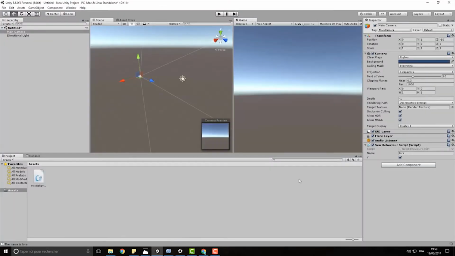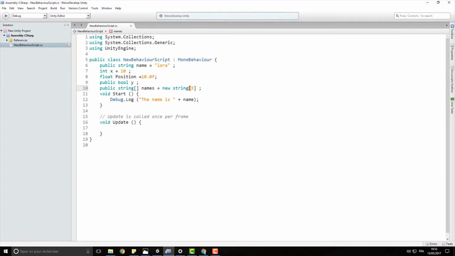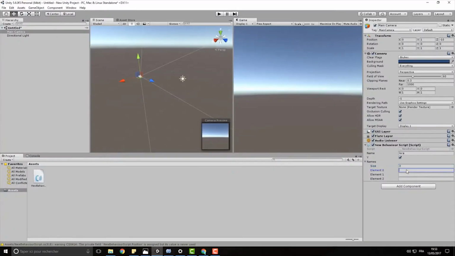When we save, in the inspector part we see that there is a new size, 3, as we gave it in the code. So we can give Lisa, Laura and Annie. So those are our names.